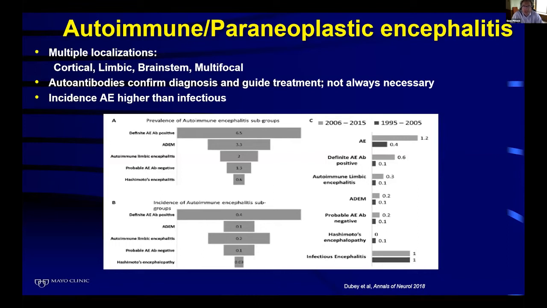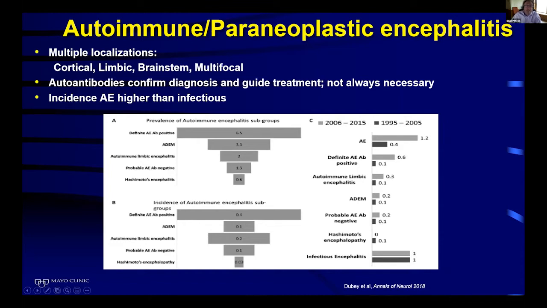And the reason that has changed is because firstly, we've become much better at making the diagnosis of autoimmune encephalitis. But secondly, there's been a dramatic advance in technological movement towards novel platforms that can allow us to identify novel biomarkers. And so the age of technology in the scientific community has advanced our ability to discover new antibodies. And this has led to an increased recognition of autoimmune encephalitis, such that now infectious encephalitis and autoimmune encephalitis have the same prevalence within the community.